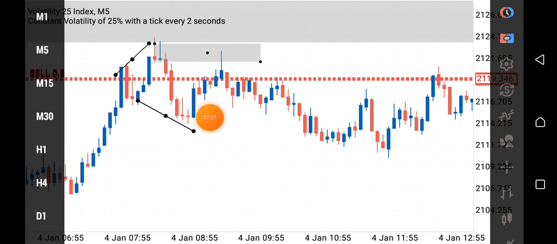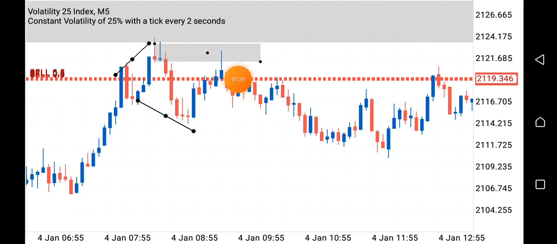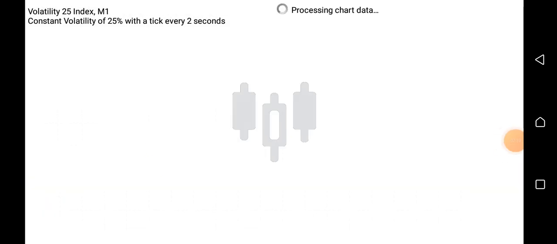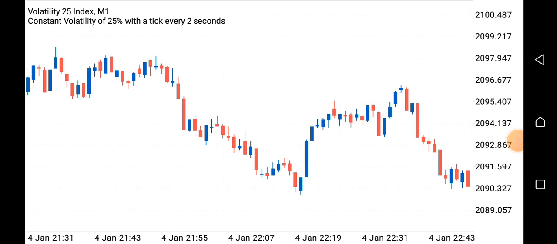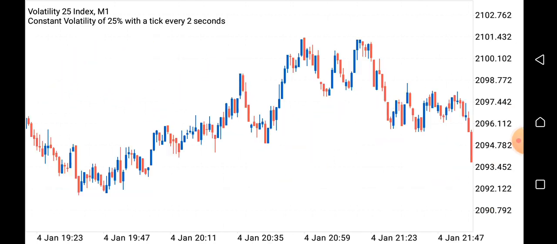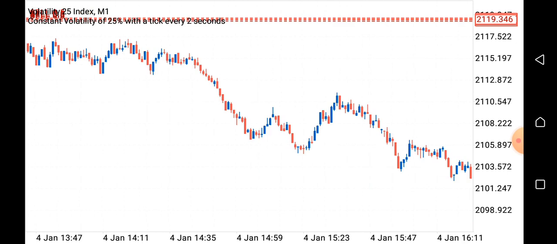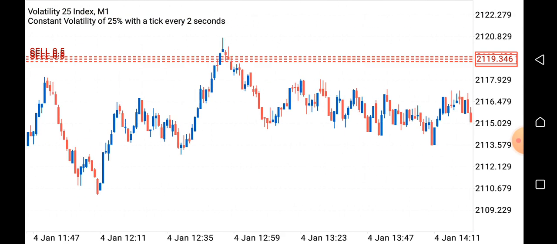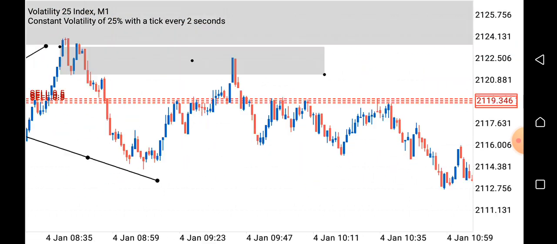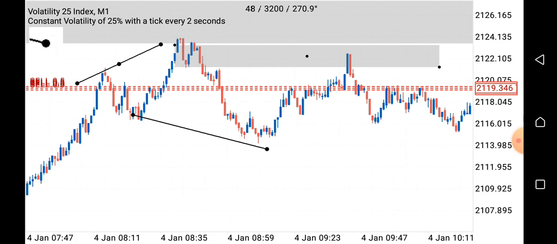first of all, you notice that this is a Quasimodo setup, right? It also formed on the 1 minute time frame around this zone. I added more positions. Then here again, I added some positions. So I've closed most of the positions. Going down to the 1 minute time frame, you can see this. So this is where I took the first trade from.